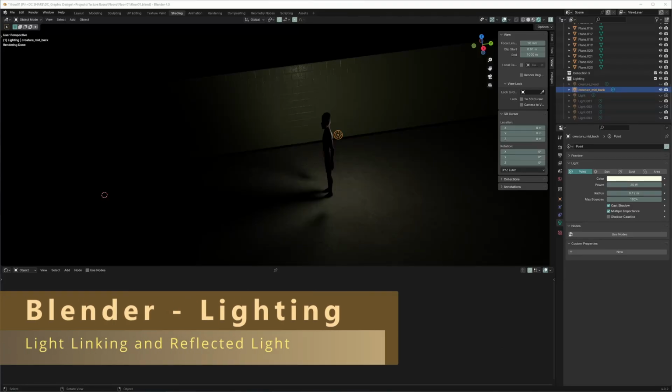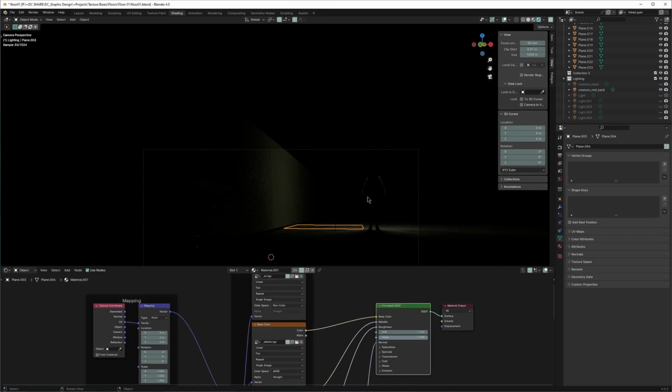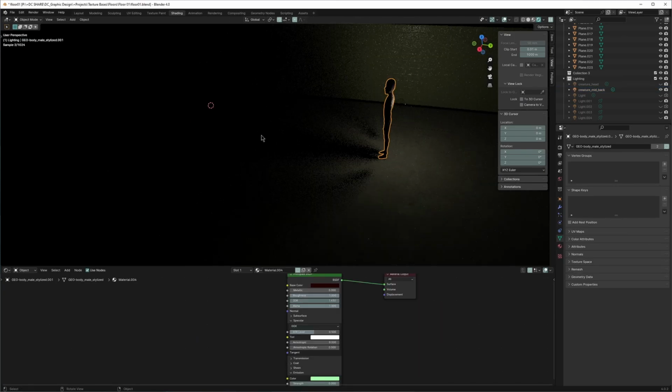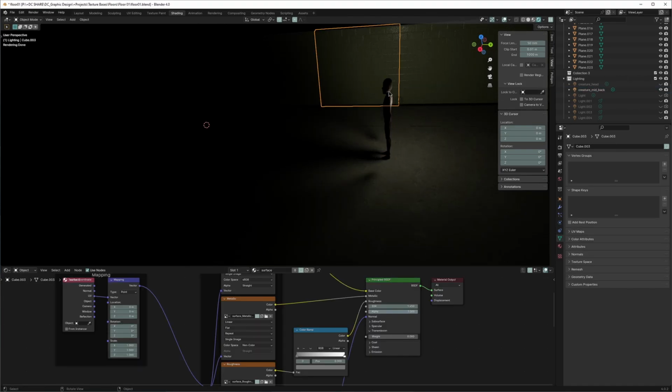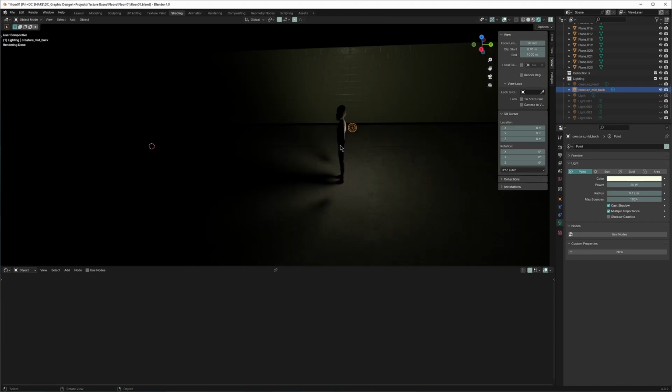So I've got this model right here and I want to backlight this and create this kind of effect that looks something like this. You see? Now, what I don't want to have though is all of the light from these lights that are right behind this character. So this is light linking. So let me go ahead and add this in and then I'll continue with what else I want to talk about here. So I pick this light and over here I've got all the rest of my lights disabled.